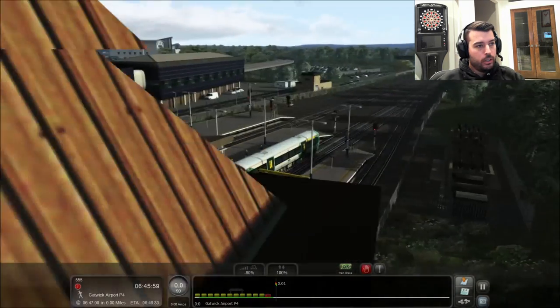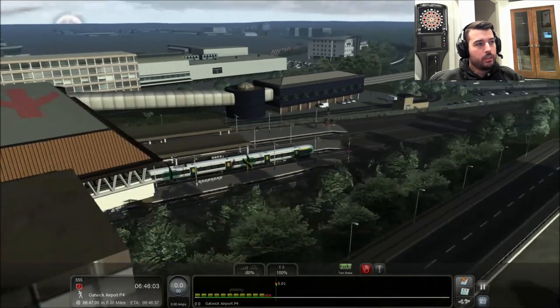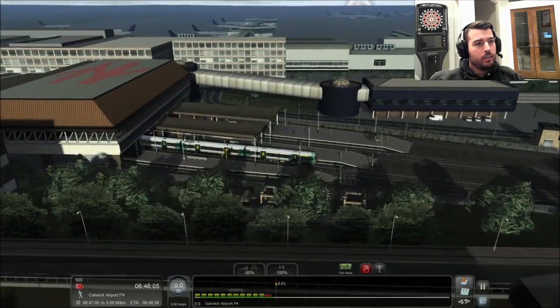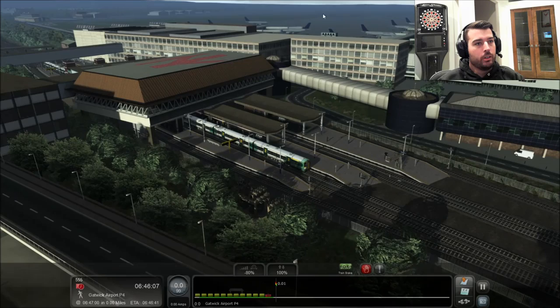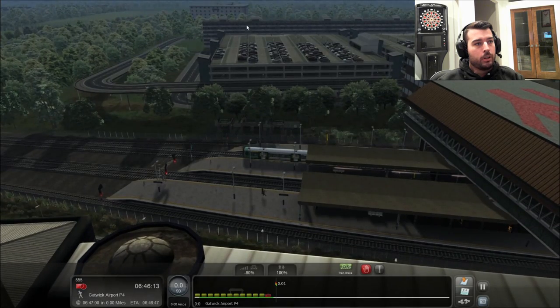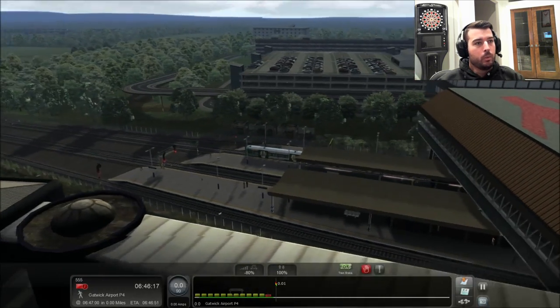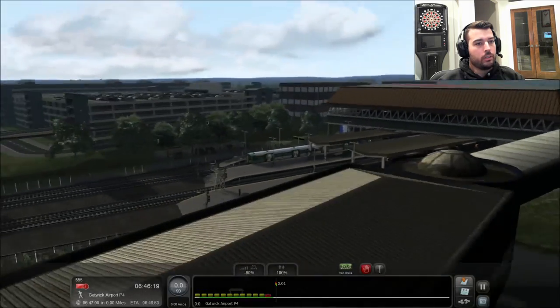And let's take a quick look at the exterior. This is what I've been waiting for. Hopefully it has some detailing. And yeah, I mean, it kind of does. You see the terminal here, and you got some airplanes moving in the background, which is quite nice. Parking garage, which I'm sure is pretty realistic to most airports and train stations.